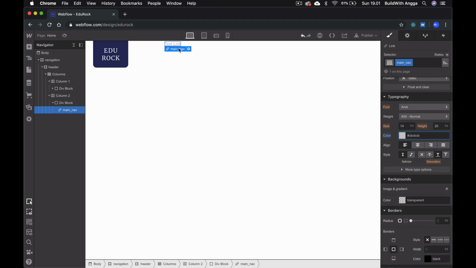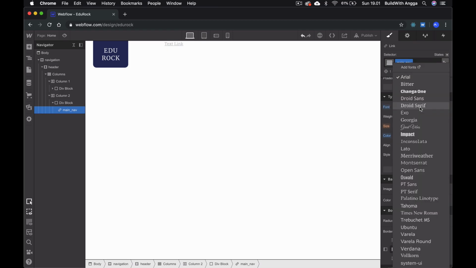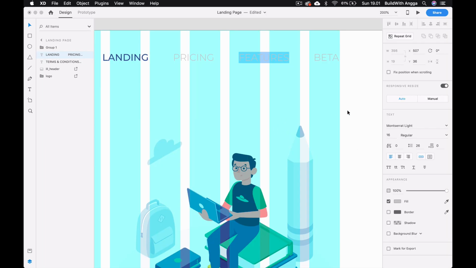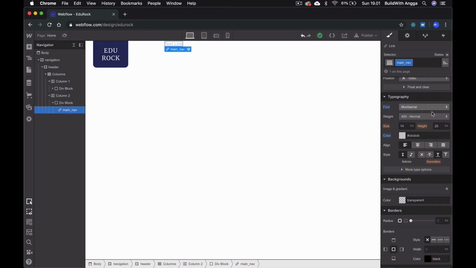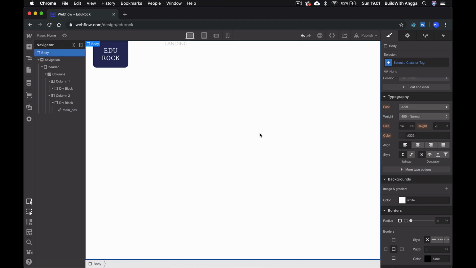All right, so I will change this to Montserrat, with a size of 16 and the light weight. So we choose the light, and the font size has to be 16 pixels, right? And just simply double click to give the landing. Okay, so after I select this landing, I will remove the underline. The underline has to be gone, so we select display as none, and you got it.